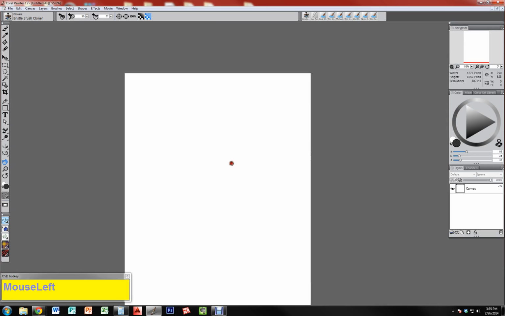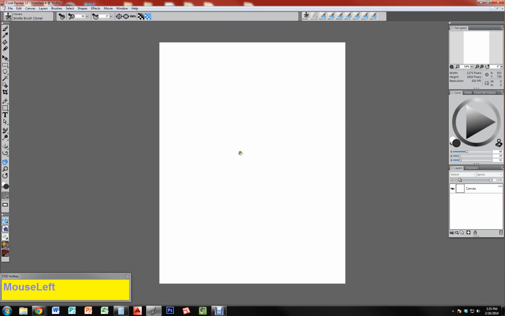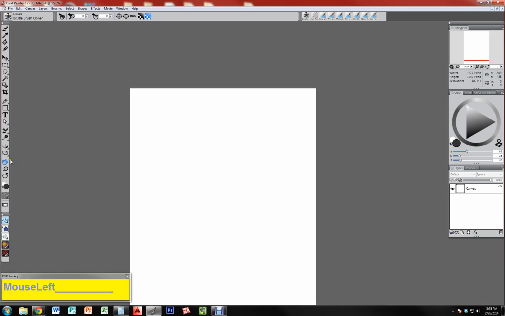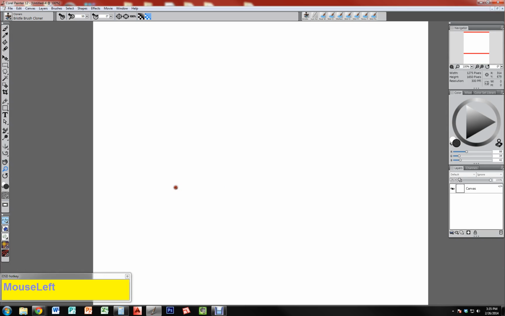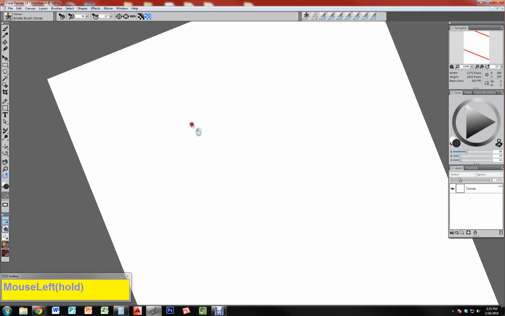It's also very useful to use the space bar to do that as well. The zoom tool, and this is a rotator tool. Now I want to warn you that this rotation symbol is the same one as this one over here, and it does not do what you think it does.